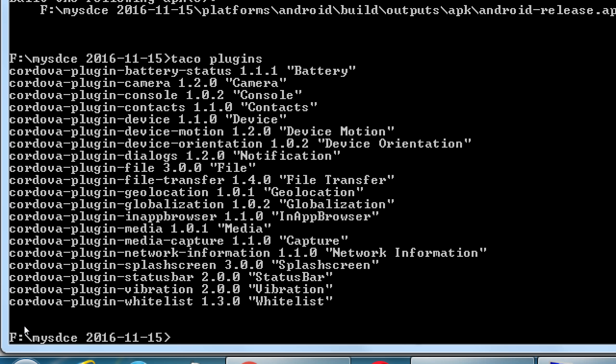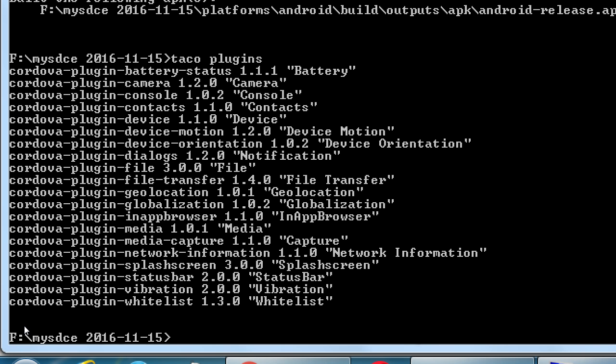When we create a brand new Taco project, there are no permissions except the whitelist. So we have an app that has no extra permissions. We then add to it what we need. We did the opposite. We asked for all the permissions, but we don't need them all. So we're going to need to remove the ones not necessary.